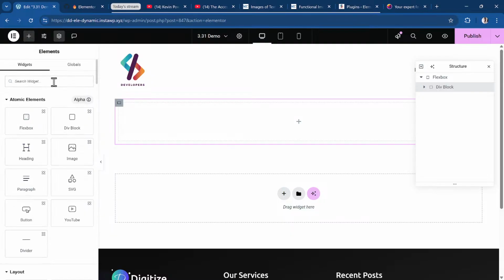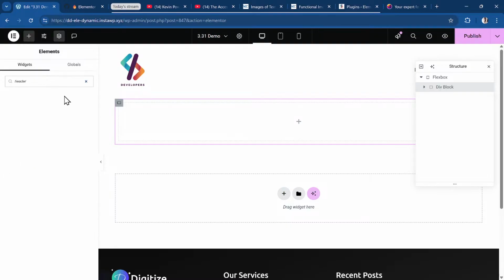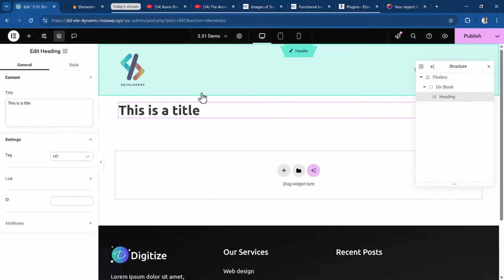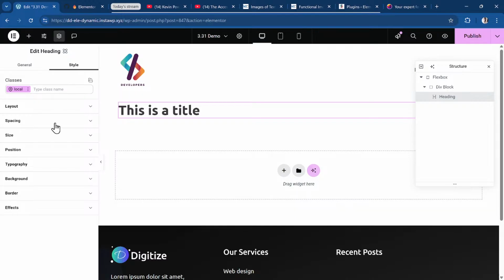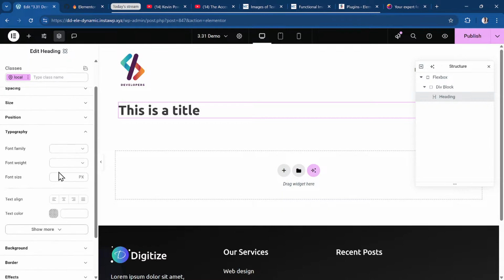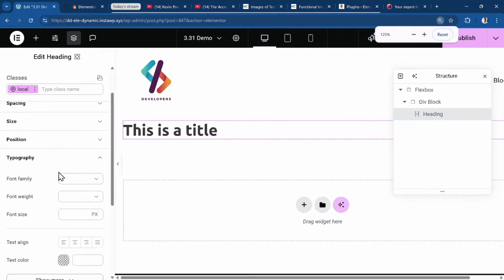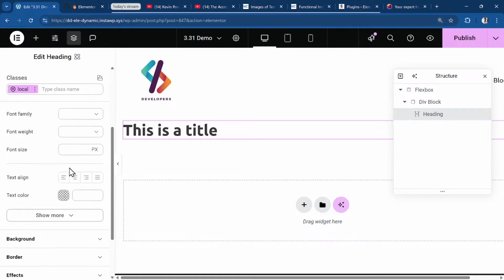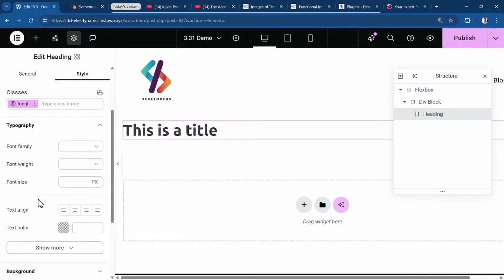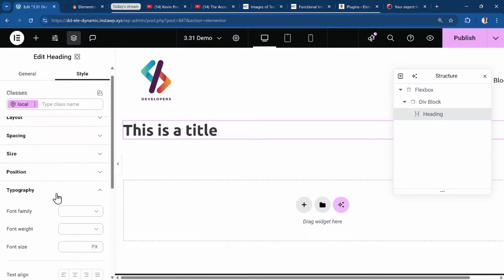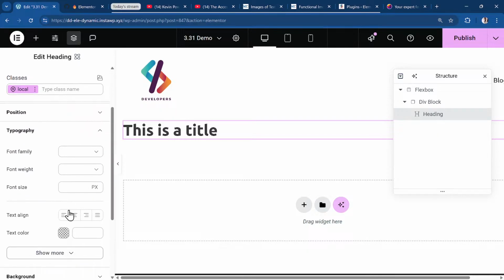Let's add text. So heading. And let's go ahead and add some colors and see if we can add back the variables in the colors. So I'll go over to where's the typography? And this is going to be very hard for me because I need to zoom in to at least 125% to see. So I'll keep zooming in and then the layout will keep breaking, but then we'll see it well on the front end, I guess. I guess that's the way we have to go. So I zoom in, then we'll change the color of the typography.